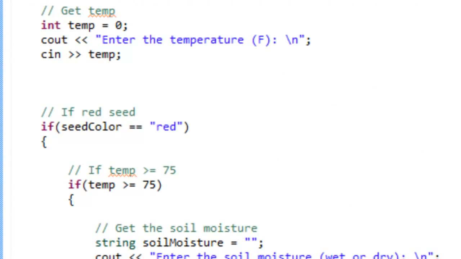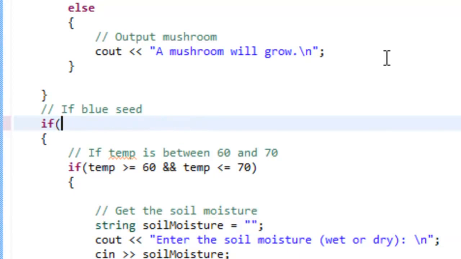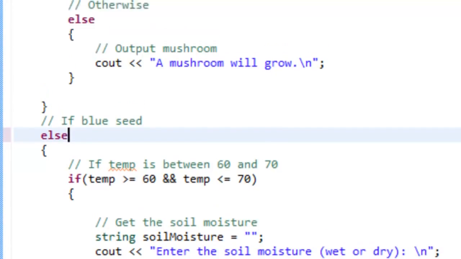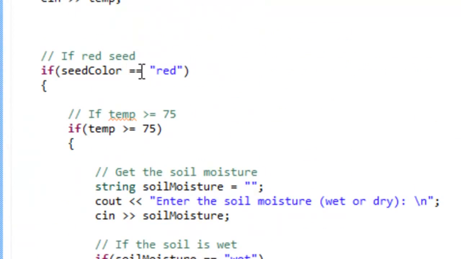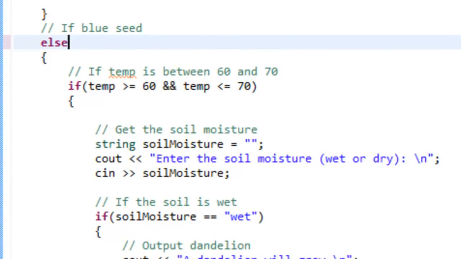All right, so let's take a look at our code and notice how we have this if statement here to test to see if we have a red seed, and then we also have another if statement here to see if we have a blue seed. And you may be wondering what would happen if we change this to an else statement. That's saying that if the seed color is not red, then it has to be blue. And that may not be the case, right? Somebody could actually input the color green or brown, or maybe not even a color at all. They could input anything. So anything other than red would actually come down and try to execute whatever we have here in this else statement.